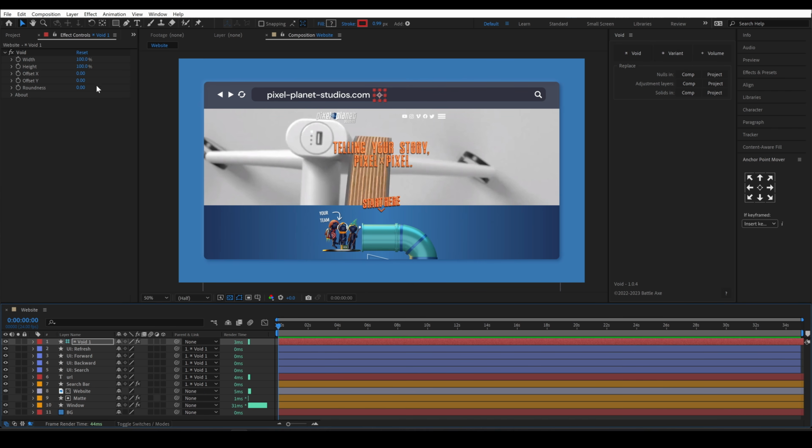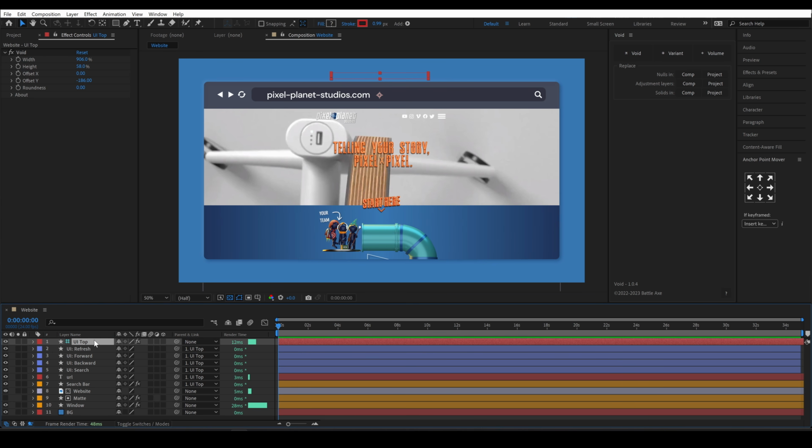Now, my favorite parts of Void are these width, height, and offset options. I can offset the Y so that it doesn't cover up our artwork, and I can change the width and height, so now this is really nice to use as a controller. But you can see that the anchor point is centered in the artwork still where we want it, so it's easy to scale all of this up or down. I'll rename this void to UI top.